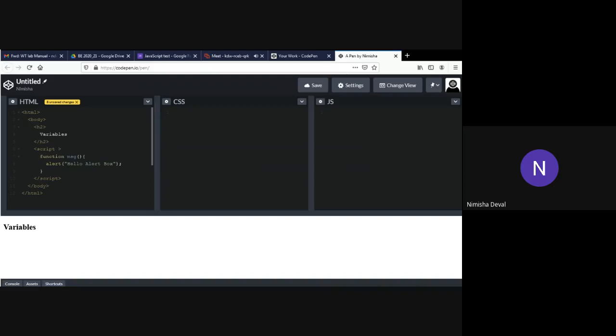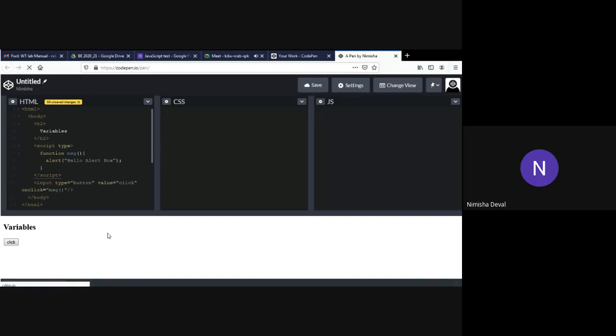How to call it? Outside the script you have to call it, means after the scripting. And here one more thing: it will not generate the proper output because we have to mention whether the script is in the format of text or JavaScript. So you have to mention the script format as a type.